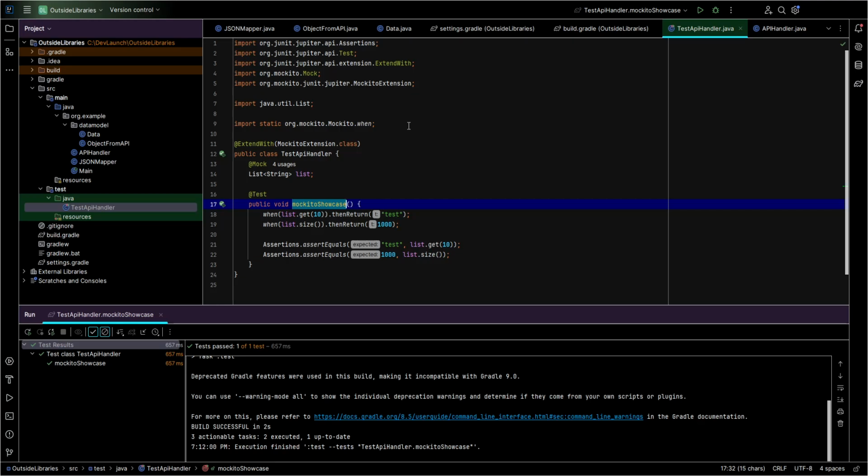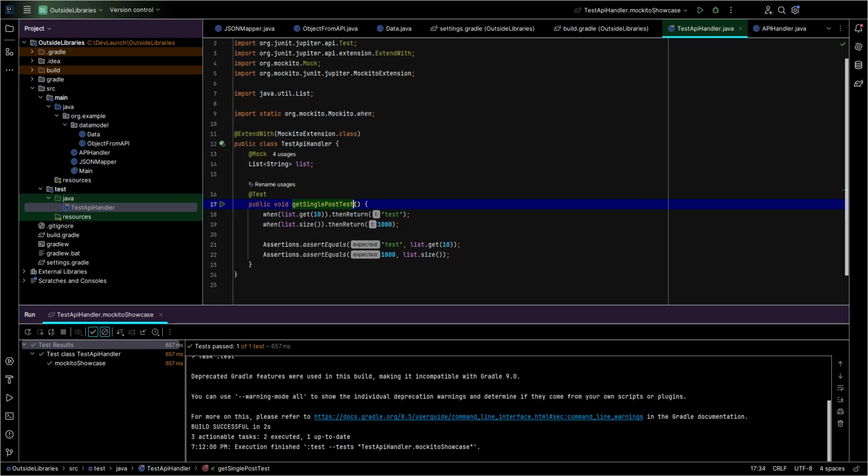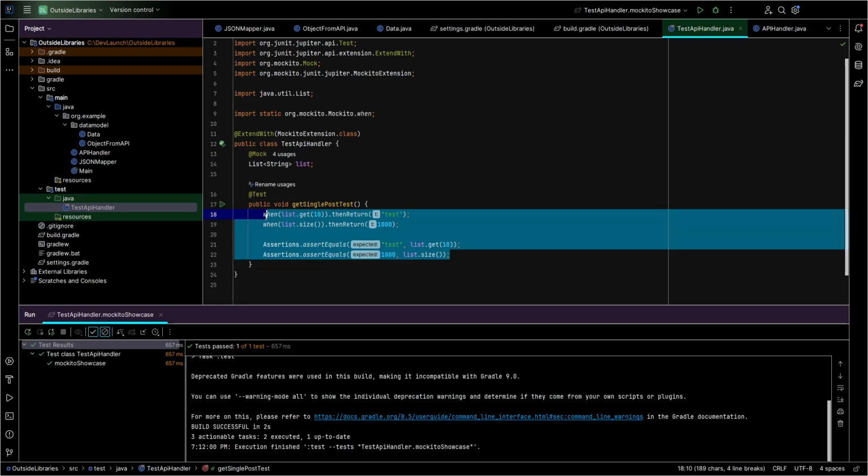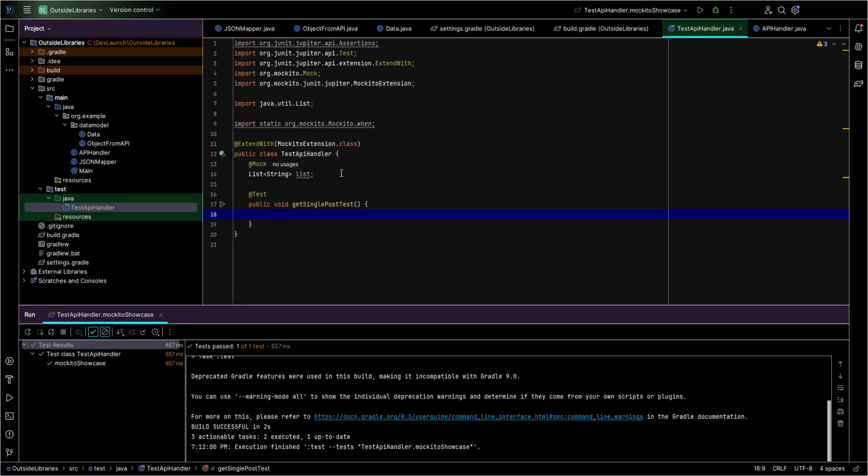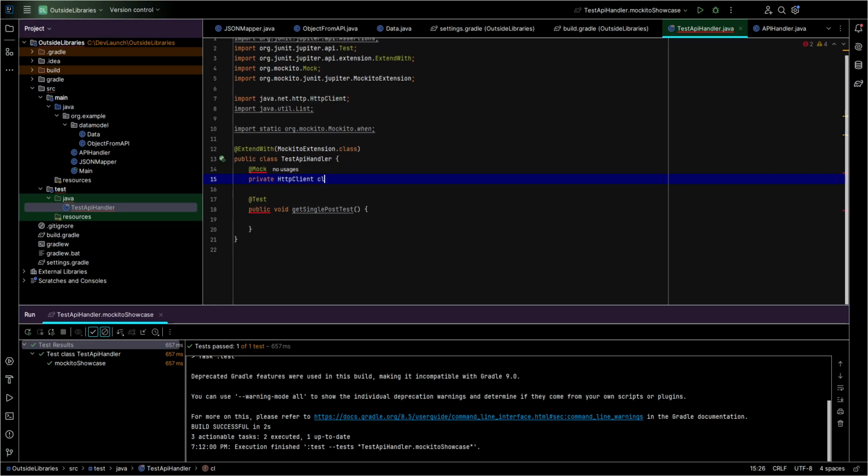Let's rename this test to get single post test. And right now, what we'll be needing is a mock of private HTTP client, of course.